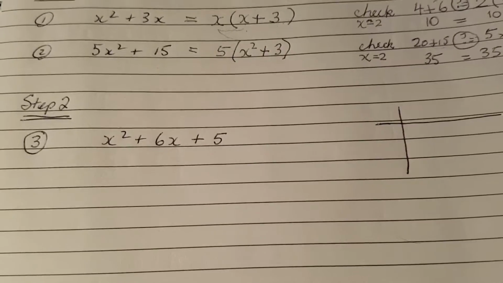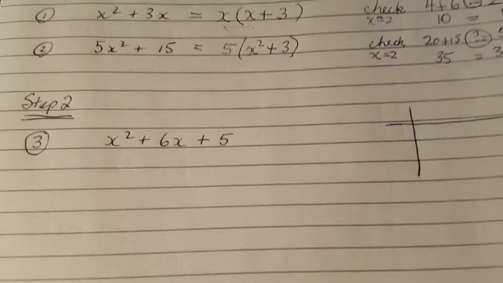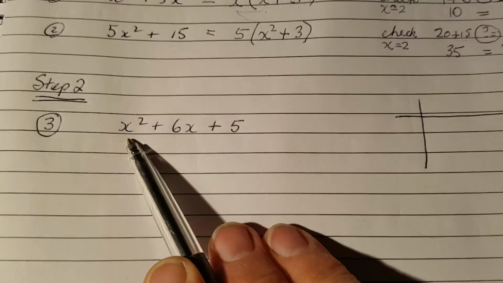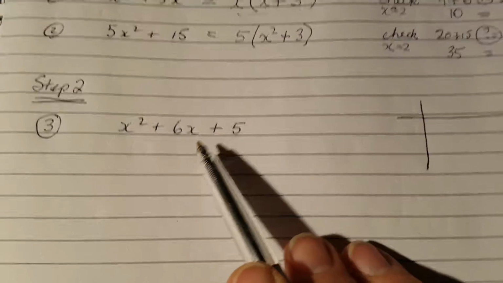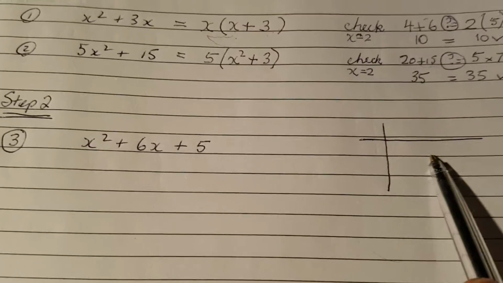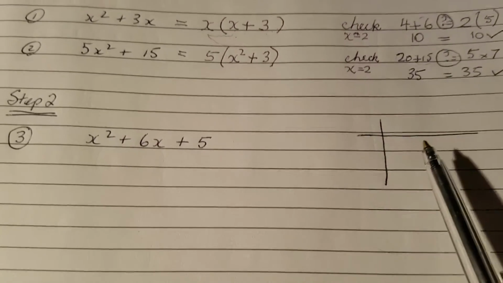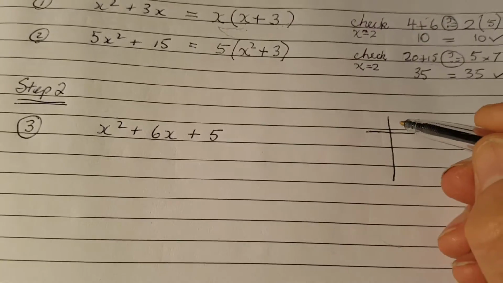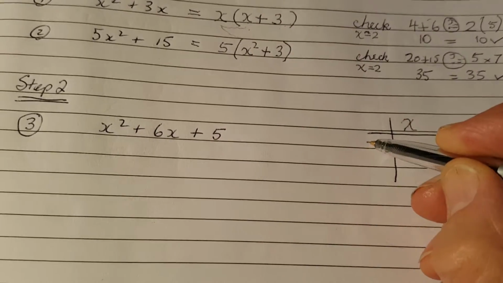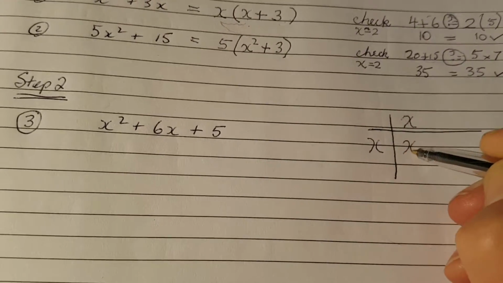Okay, so most commonly you'll be asked to factorise expressions that look like this, with a single x squared, an x term and a constant term. And you're going to be using this chart to work those out. The reason is that if you've got an x squared at the start, you will know there's an x there and an x there, which gives you the x squared term.